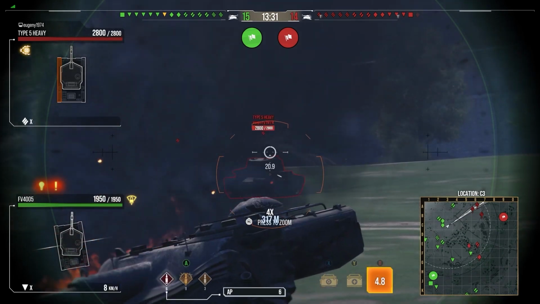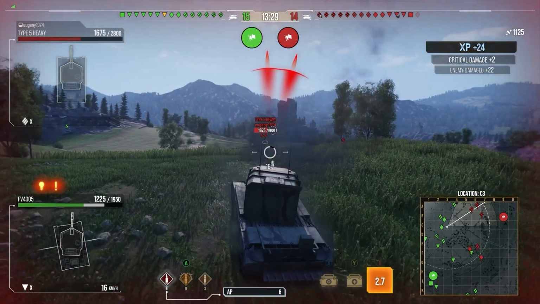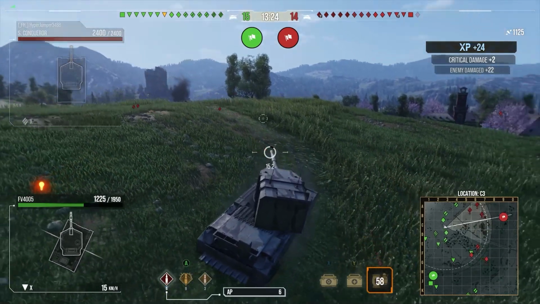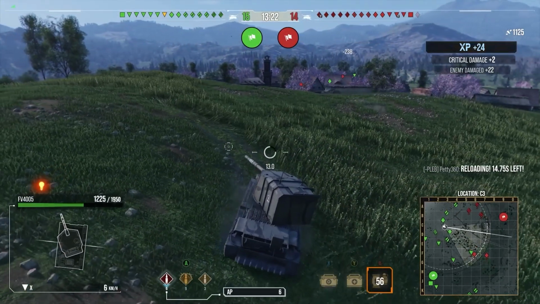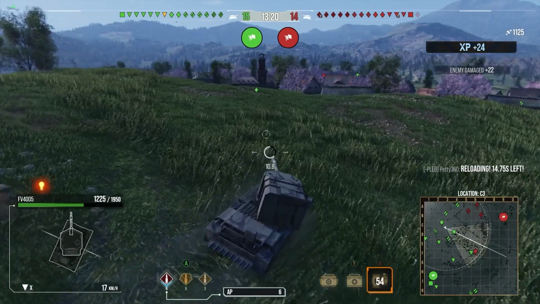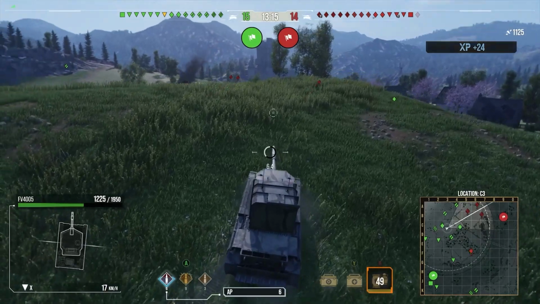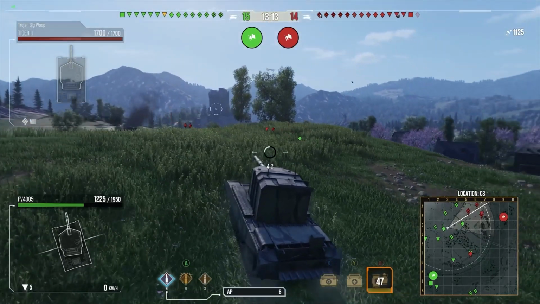As we're going to go for the AP round on that Type 5. Beautiful. That's where the AP rounds are helpful, right? Because if I was to go against that Type 5 with the Hesh rounds, I was probably going to do 400 damage, and it's not really a lot. And I took a lot of hits there, and it would have been not worth it.